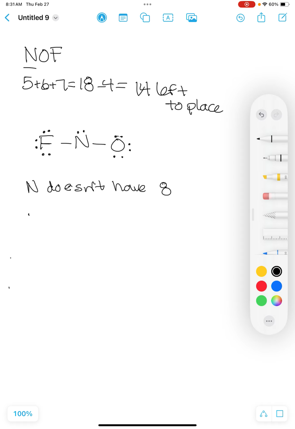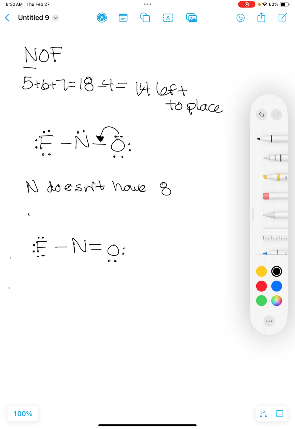All right, so what we need to do then, again, is dump those electrons to make a double bond. Now, I know that oxygen prefers to double bond versus fluorine. If you guys didn't know that, I would not take off points for that in this course. So I'm going to dump these electrons on oxygen into nitrogen, because it has 6, so it only needs 2 more electrons. So that's going to give it 2 more electrons, and I'm going to leave my 2 lone pairs now on oxygen, and I'm going to leave fluorine alone.